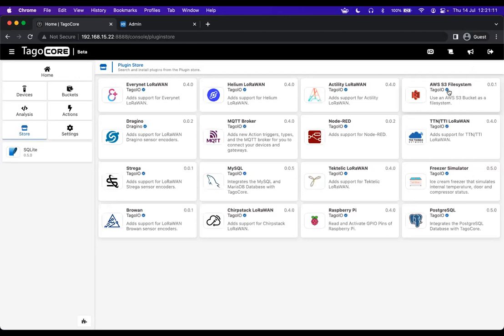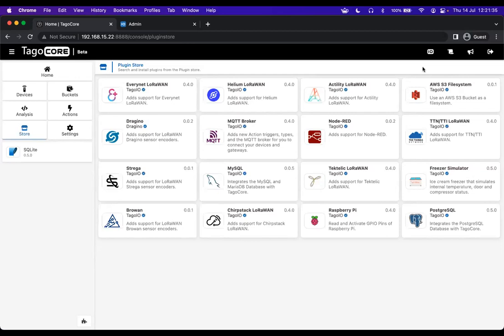So for instance, right here, we have the file system of AWS. Normally on Targo Core, when you want to select a file or folder, you usually select it from the current computer or the computer which is running Targo Core. But by installing this plugin right here, you can then select files or folders directly from AWS S3, from a bucket in that service.